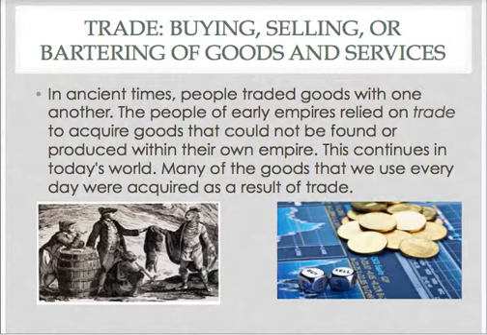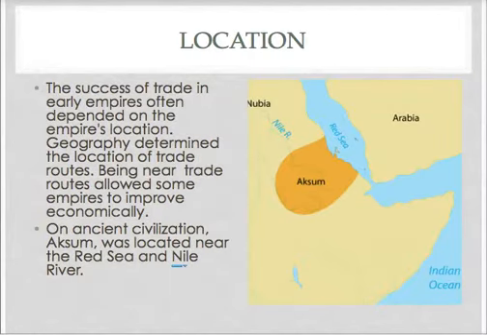So the picture on the left shows trading in the early days when goods were traded for each other or objects. And the picture on the right represents what we do today. We mostly use money to trade and to obtain goods that we don't either grow here or make here in the United States or in our country or in our state.